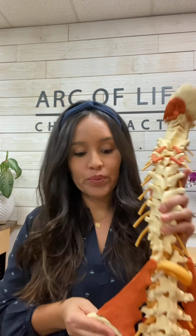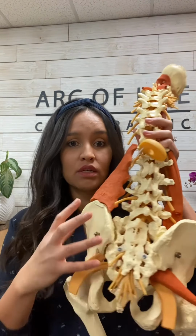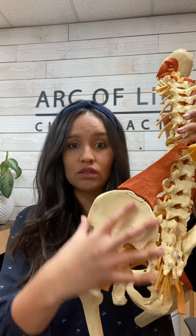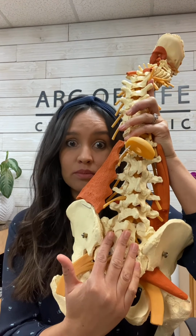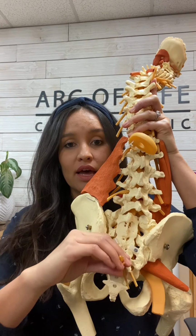So now let's go over some structures in the body. Right here, these are the ilium bones. There are these big bones, and as you can see, the femur, or the legs, attach into this acetabulum. So this whole dynamic right here is the hip. We also have the sacrum. The sacrum is one of the most important bones during pregnancy. And then we have the coccyx.